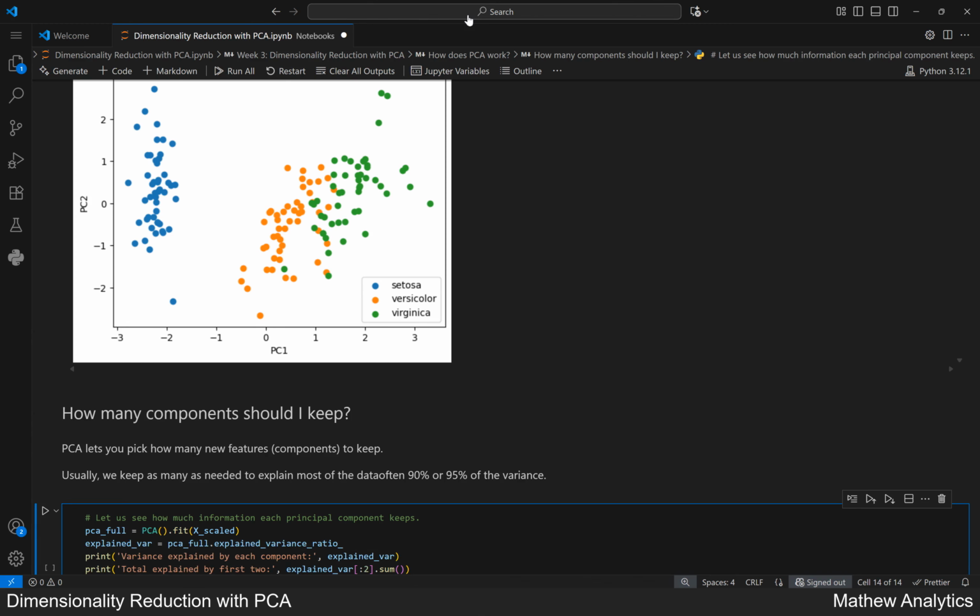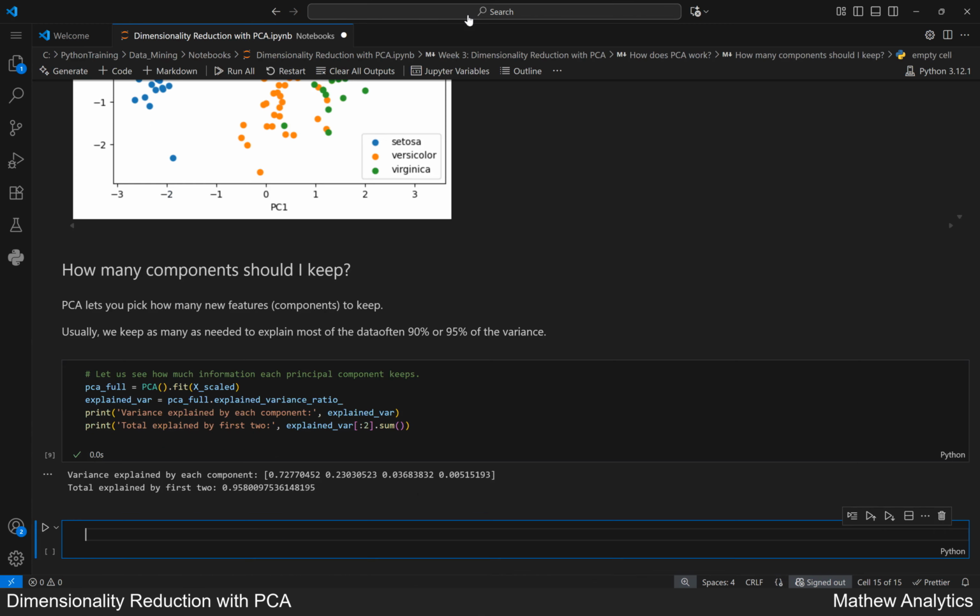Running the cell now. The output shows the proportion of variance each principal component captures in the data, with the first component explaining about 73% and the second about 23%. Together, the first 2 components explain roughly 96% of the total variance, indicating that keeping just these 2 captures most of the important information. This confirms the lesson's goal, selecting enough components to explain a high percentage of variance, often around 90 to 95%. Notice that the first few components usually keep most of the information. Can you think of times when you want to keep more components?